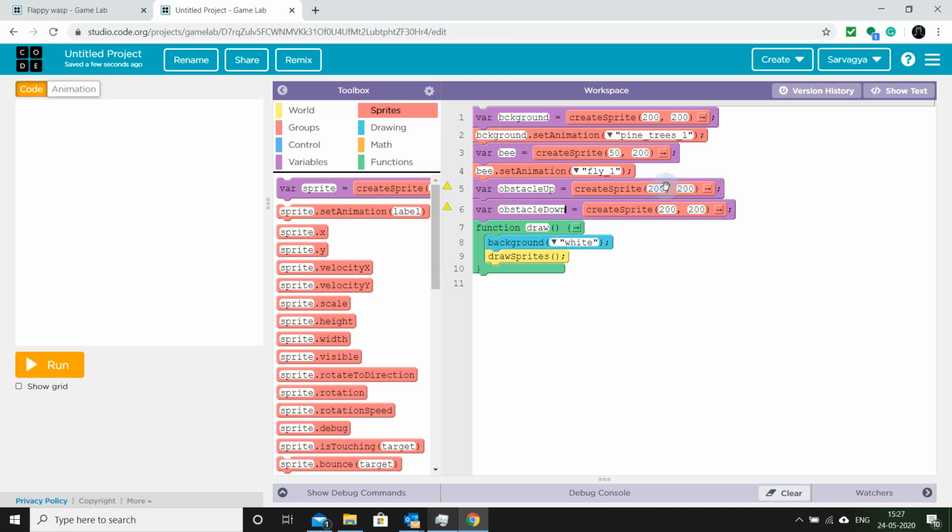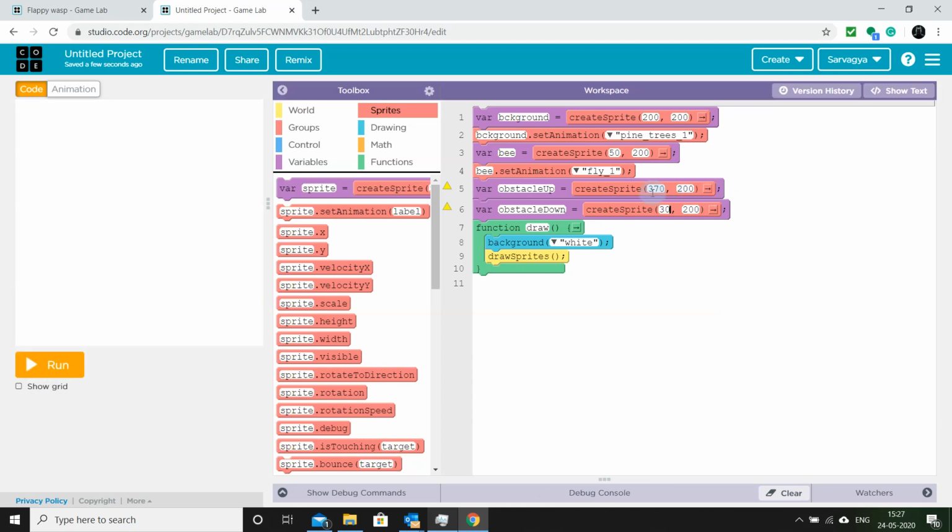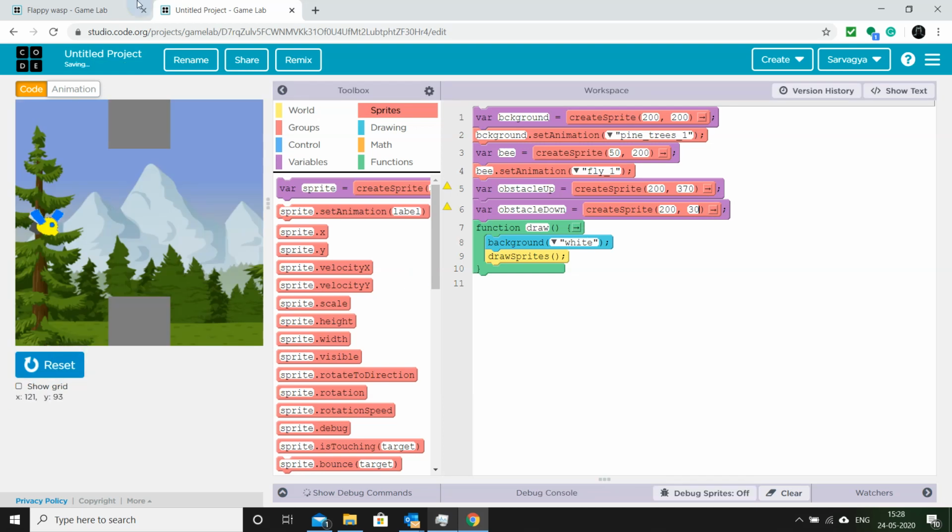Over here you can give a position, so I'll just give it a position of 170 and 200. I'll give this, oh sorry, no, 170, 370, and I'll give this a position of 30. Let's try and run it, and you'll see that these are the two sprites. We'll just move them a little to the top, and we'll just make these 200 instead. Okay, so 370 and 30. Now you'll see that our sprites are displayed over here.